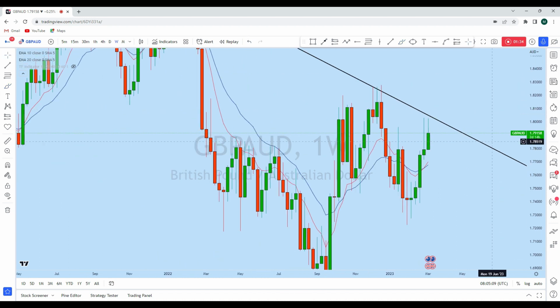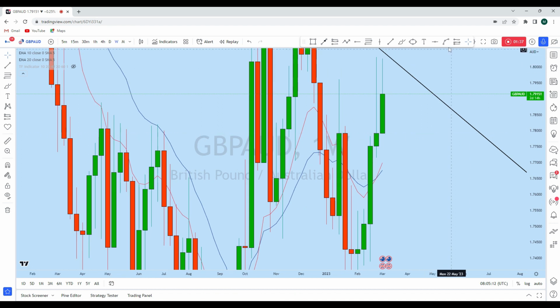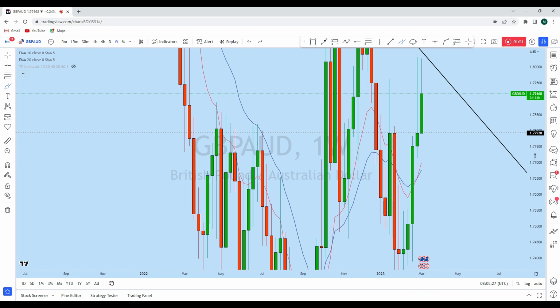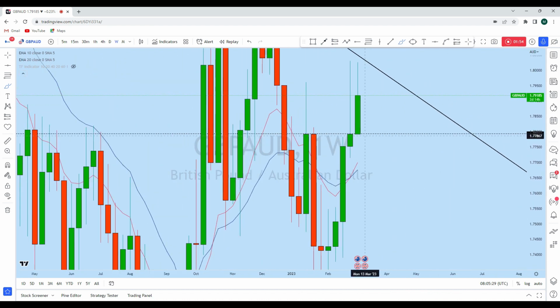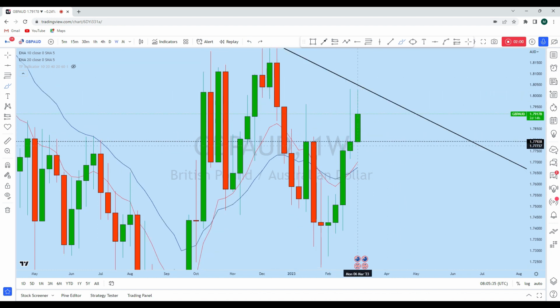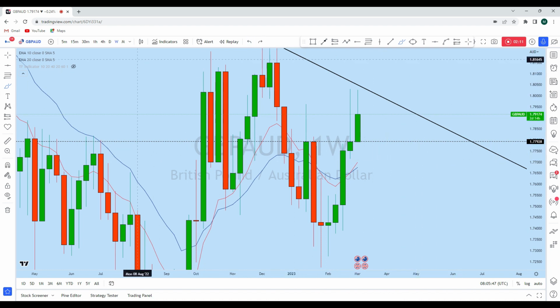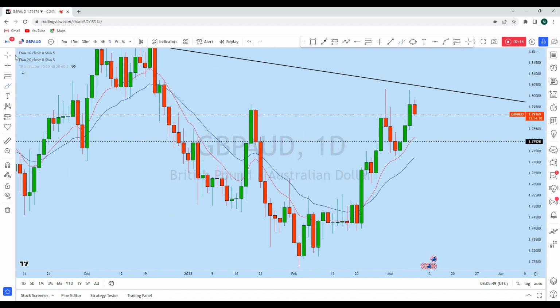The price looks like it is respecting this resistance, created a lower high, and is now trying to drop. As you can see, this week's candlestick, from this previous resistance zone with this red candle, created a strong level of support, and from that support we have seen a strong movement to the upside at the beginning of the week with a weakless candle. With that, we can expect the price to come and test the low of this weakless candle, and from that zone we might see another impulse to the upside. So far, we can expect GBP AUD to come back down, even breaking this weekly low before creating any bullish move to the upside.